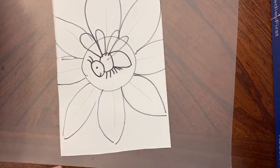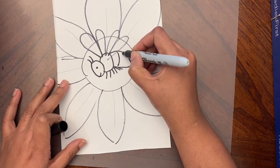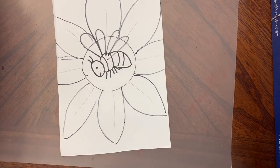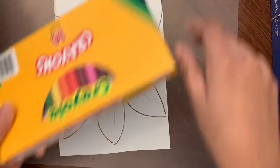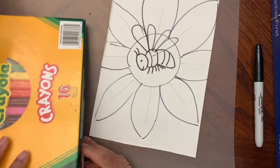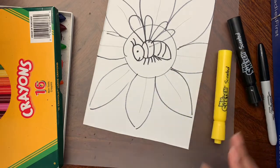Okay, so maybe I need to add the, but it's a bee, right? So the stripes on. Okay, so now we are going to color this. So you can use whatever coloring material you feel like using. Let me take my markers and color the bee. Black and yellow.